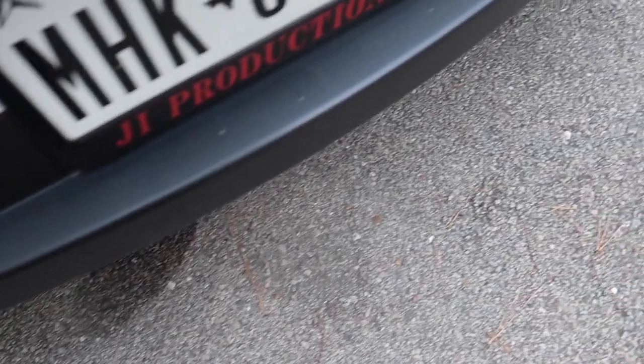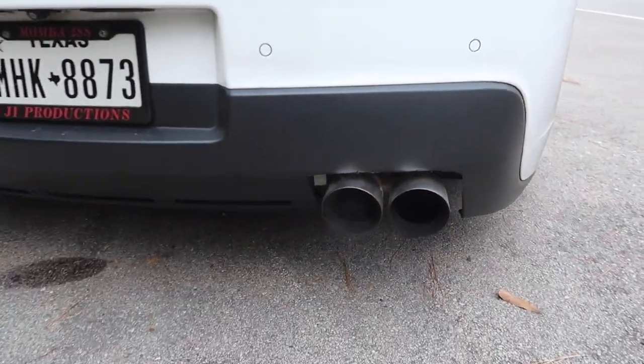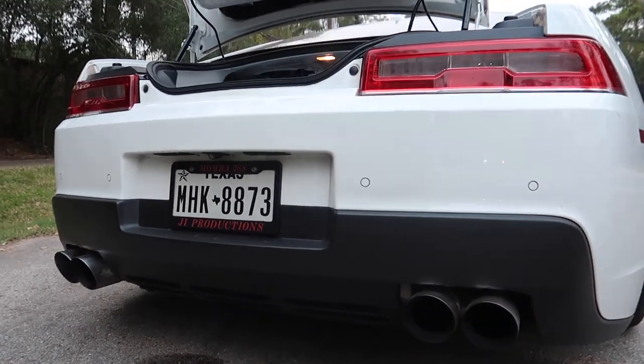Moving to the exterior — my diffuser. A lot of people ask me about my rear diffuser. I paid nothing for it. Me and Lester just went at it with a Dremel and cut open the diffuser to allow it to fit quad tips. It looks amazing — it came out pristine because we took our time, and I wanted it to look OEM. I used the OEM diffuser kind of as a template for where to cut.